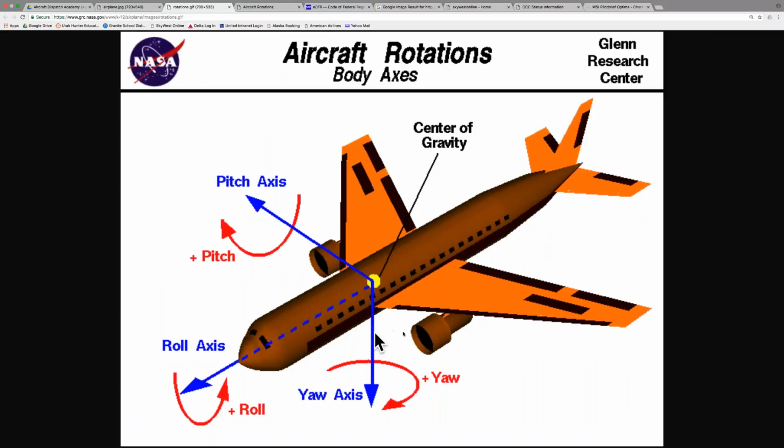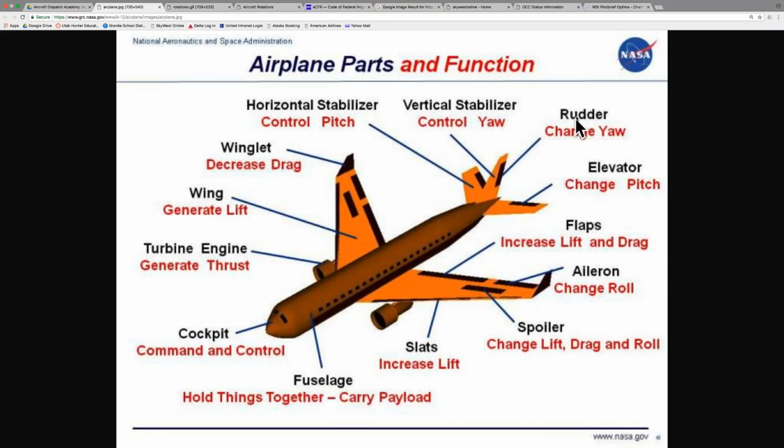And then we talk about the yaw axis, and that's on our horizontal plane. So this is what cars do, they yaw. The flight control surface for that is back here on this tail. This is a rudder. So our rudder will control our yaw, our horizontal stabilizer, the elevator, controls our pitch, and the aileron will control the roll or bank of the aircraft.